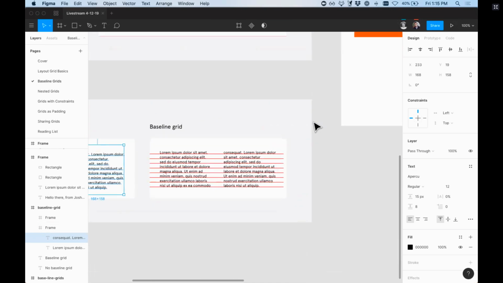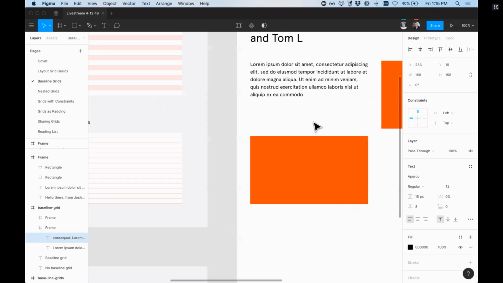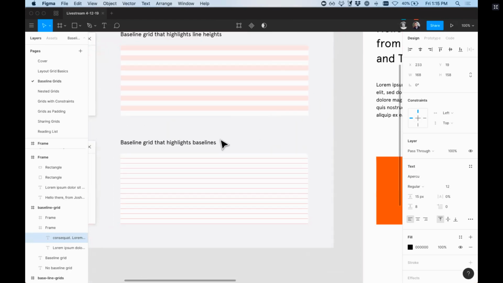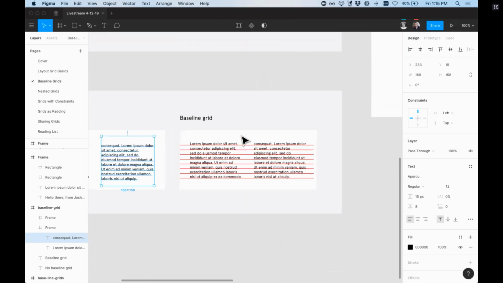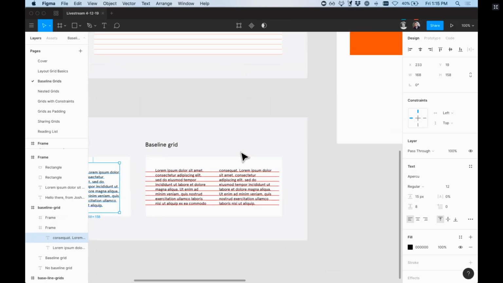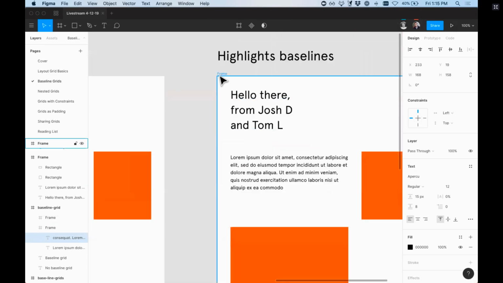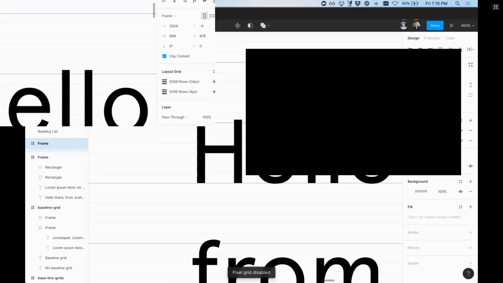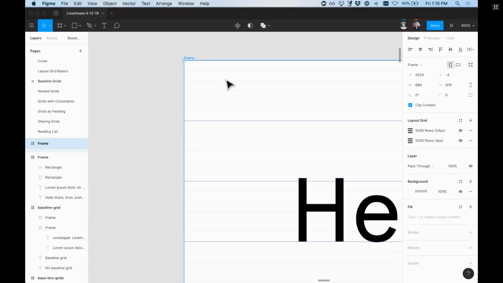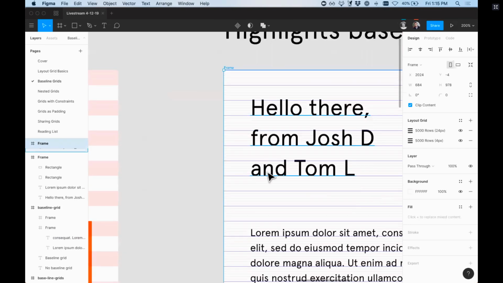But what becomes really interesting is that a lot of times when you have a baseline grid, in this particular case the grid is based on my line height, but you may actually use a smaller increment than your actual line height. So if you look at Google Material Design, let me toggle grids on this frame. Let me turn off the pixel grid so it's not confusing. They actually use a 4-pixel grid, and everything's essentially in multiples of 8. So as long as your line heights are a multiple of 8, your type is always going to fall on one of these baselines.